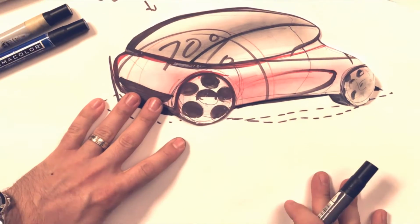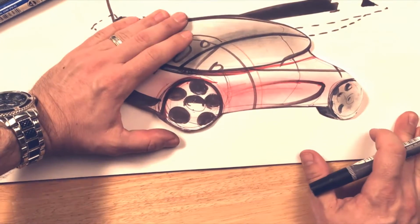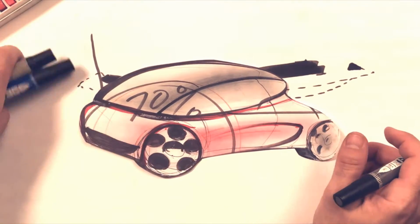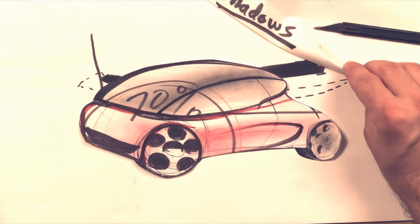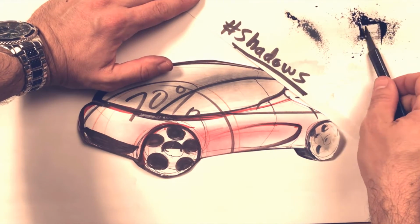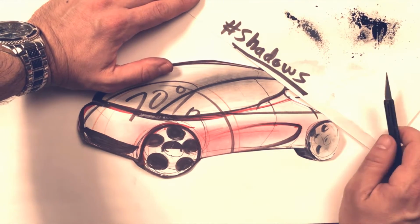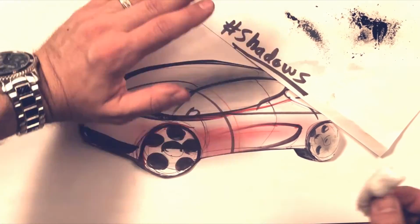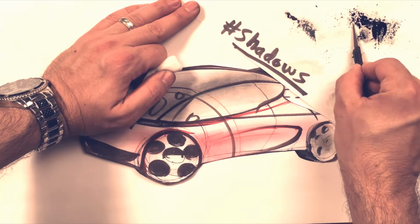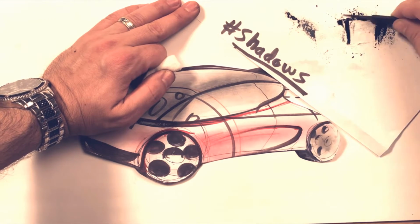All right, now let's talk about a more subtle shadow, and I kind of like this. The more subtle way to do it is called soft light, and I've got my handy chalk here, and I've got gray and black, and since I'm not using really nice vellum paper, I'm using this cheaper, just regular drawing paper. I'm going to mix a little bit of gray in with the black, so it's not totally black.